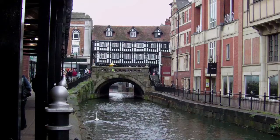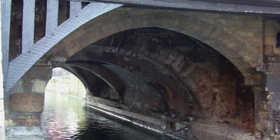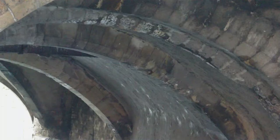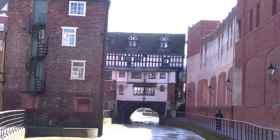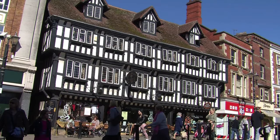The bridge itself is a point of intersection of Ermine Street and the River Witham, which began life in Roman times as a mere ford. They later bridged it to meet the demands of wheeled traffic. Take a look at the ribs of the Norman vaulted arch underneath the bridge. These were constructed in 1167. On the opposite side of the bridge to the timbered building once stood a small wayside chapel dedicated to St. Thomas of Canterbury. It was built in the 13th century and demolished in 1763. In its place was erected a large stone obelisk. This in turn was removed in 1939.